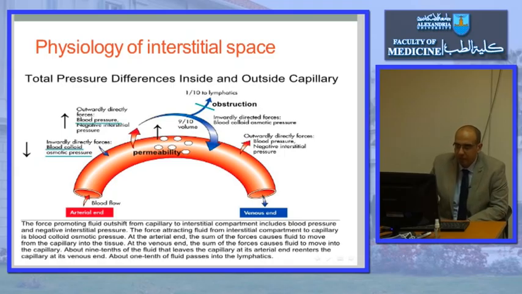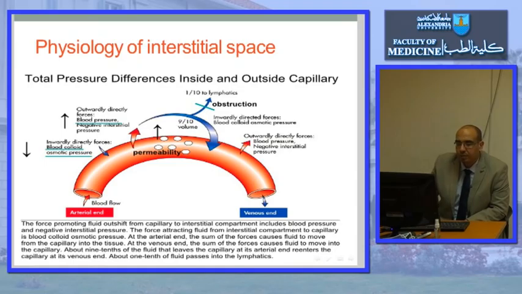This is the blood vessel. As we described, edema is accumulation of fluid in the interstitial space, accumulation of fluid here. So for the fluid to be accumulated here, there should be either increased force to push the fluid from inside the blood vessel to outside, or decreased force to pull it back into the blood vessel. For the fluid to be accumulated here, there either should be increased force to push it from inside the blood vessel to the interstitium, or decreased force to pull it back inside the blood vessel.